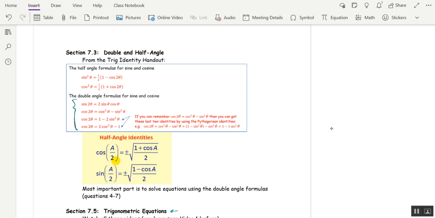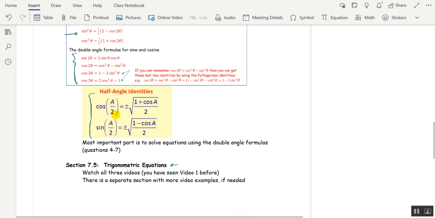Although I say you have to memorize the half angles, you don't. You don't have to memorize these until you get to calculus. So don't worry about memorizing the half angle on the next midterm. I will not expect you to have memorized those. And in your homework, you're going to use a different form of the half angles anyway. You're going to use these half angle identities. So don't worry about memorizing them.